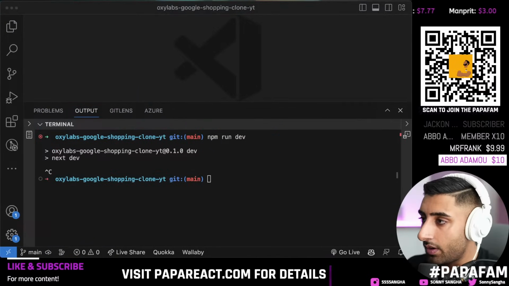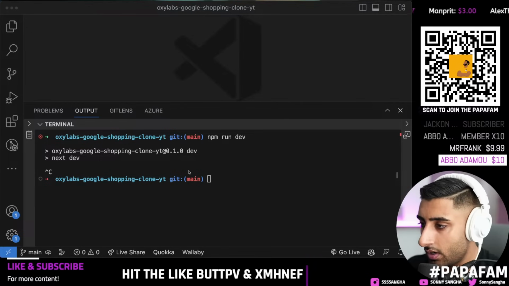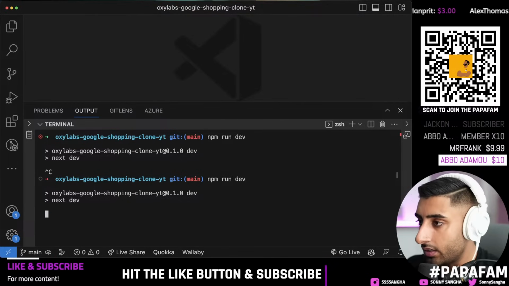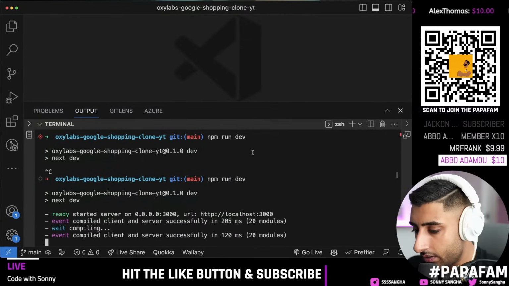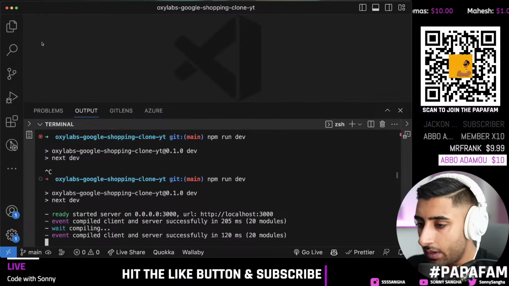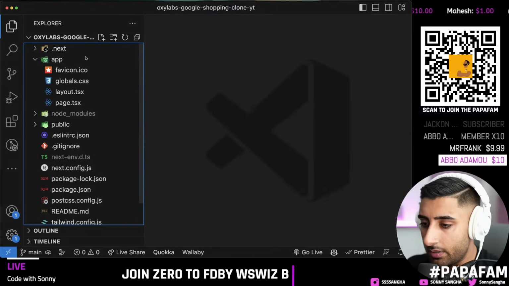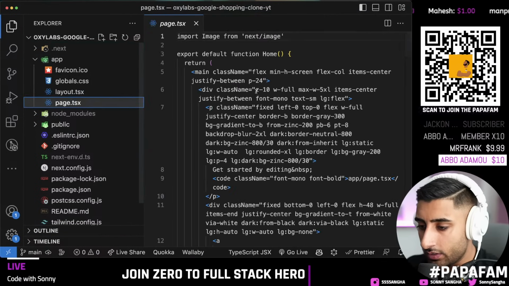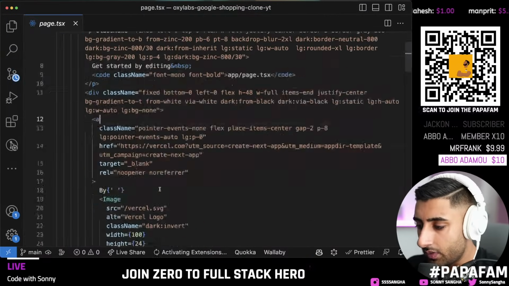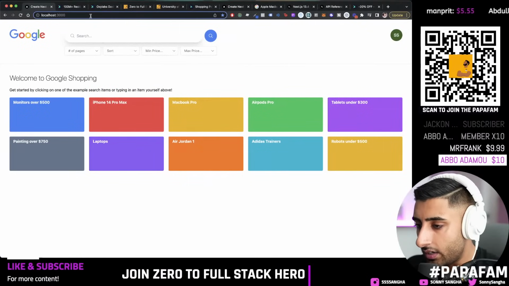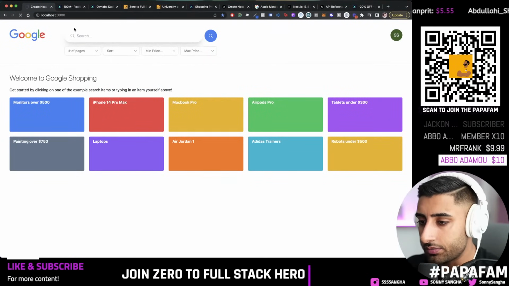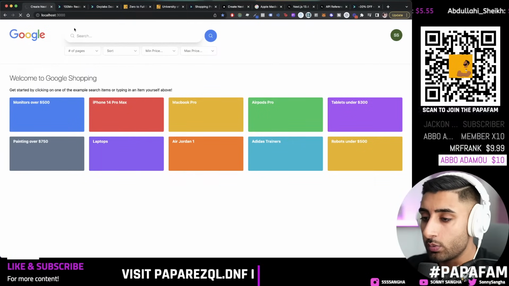Now this is not going to work for me because I have to cancel my old running service. So I'm going to cancel that right now. So npm run dev, like so. And you can see we've got the localhost 3000 running. Now what I want you to do is Command J to hide that, Command B to pull this up. And I want you to go to page.tsx, and you should see we've got a bunch of stuff here. So what we should have done there is that we've actually started our application. So if I refresh our localhost 3000, this is what you will see, right?